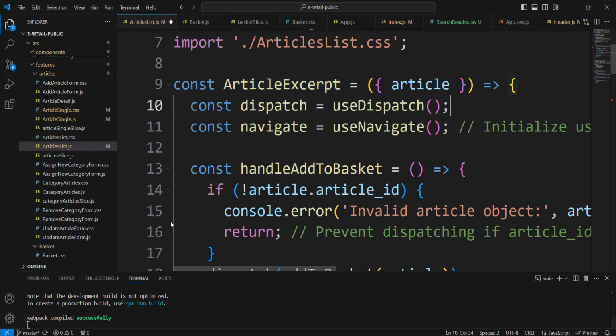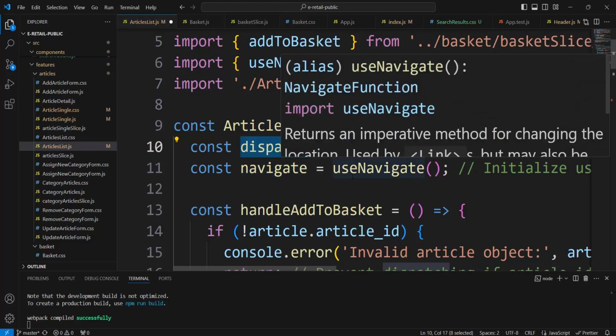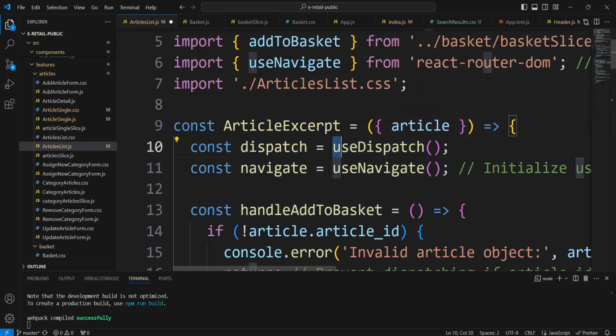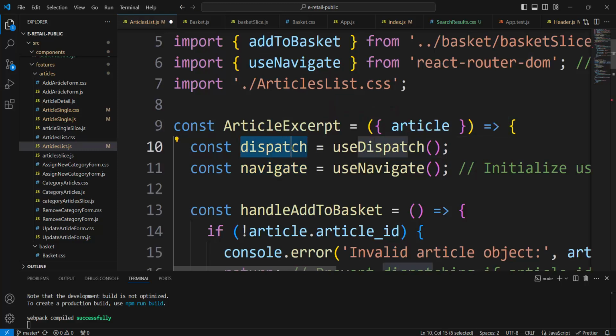We declare our reference to dispatch by the hook use dispatch, and all functionality to dispatch an action to the Redux store now exists in this reference, thanks to use dispatch.